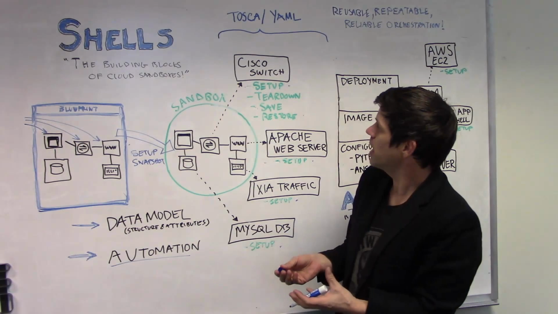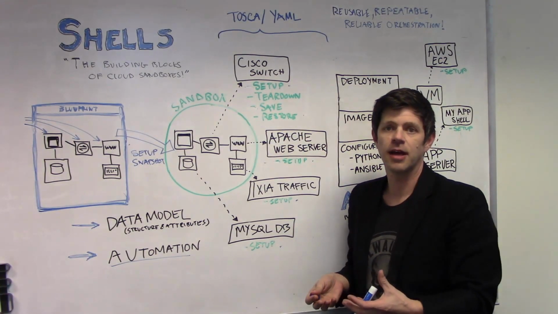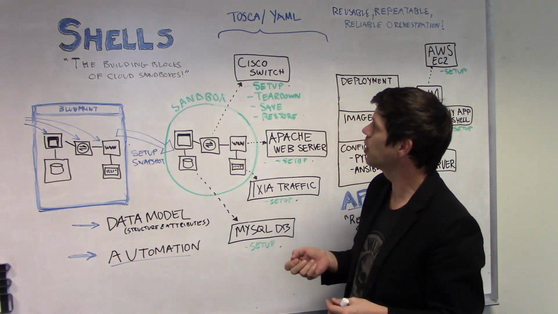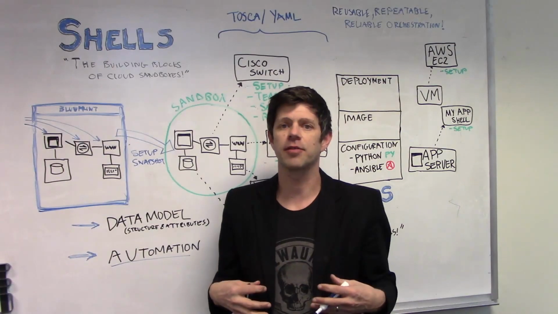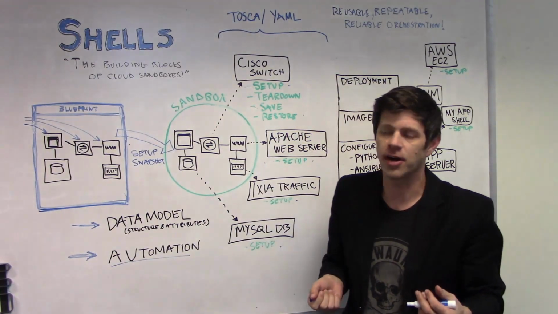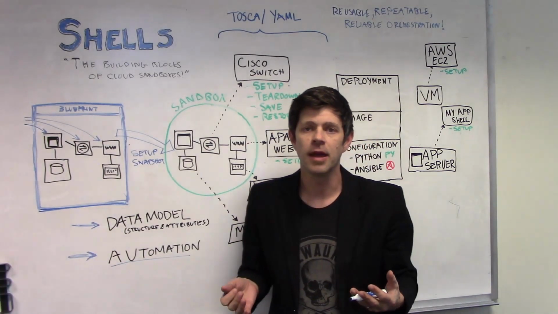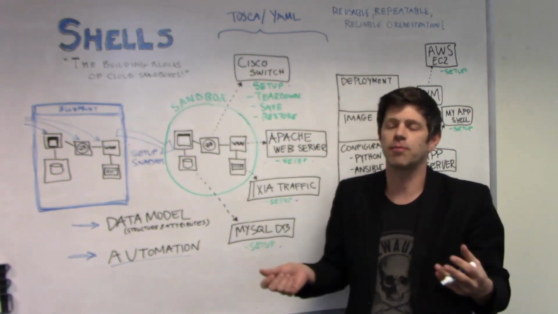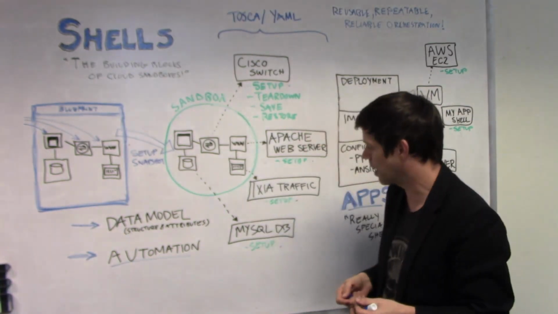In that way, each resource is going to implement that save command in a way that is unique to that type of resource. So, our Cisco switch, when it does a save, might save the configuration to some TFTP file or something. Our Apache web server, let's say it's based on a VM, that VM might snapshot itself if it's being deployed on vCenter or something like that.